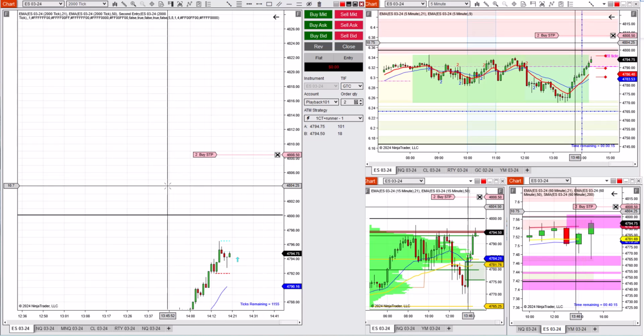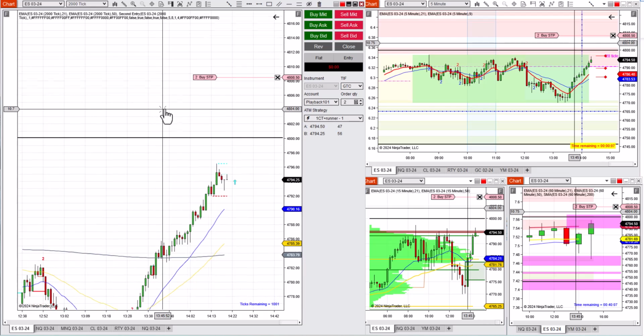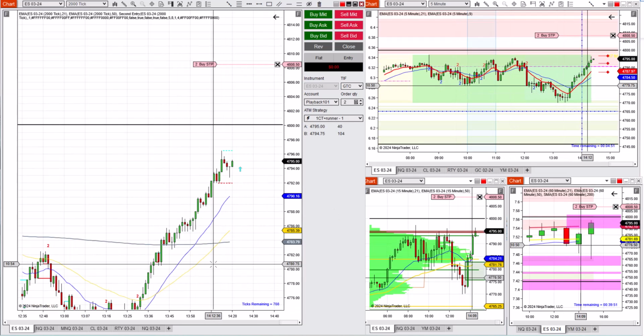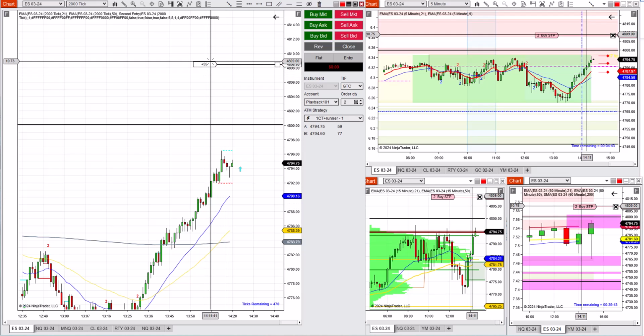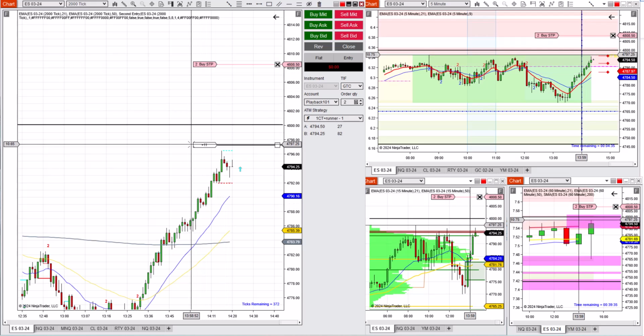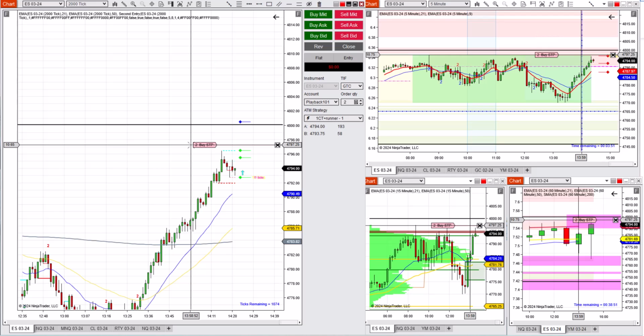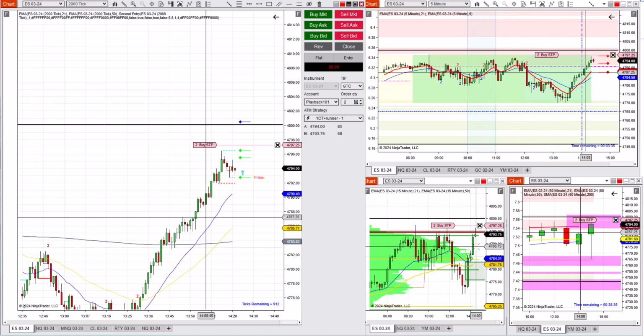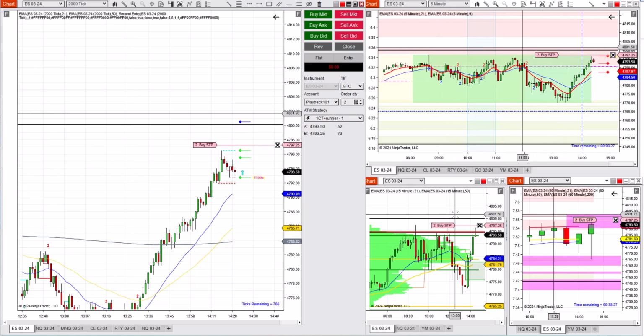So we're gonna get ready to catch the move. Let me bring this up so you can see what I'm saying. And price is going up. This is the ES, the S&P 500. The chart that I'm using as an entry chart is the 2000 tick. And the other chart that I was referring to on this side here, that's the 5-minute chart. And there are other charts, but you don't need to pay attention to any of that.